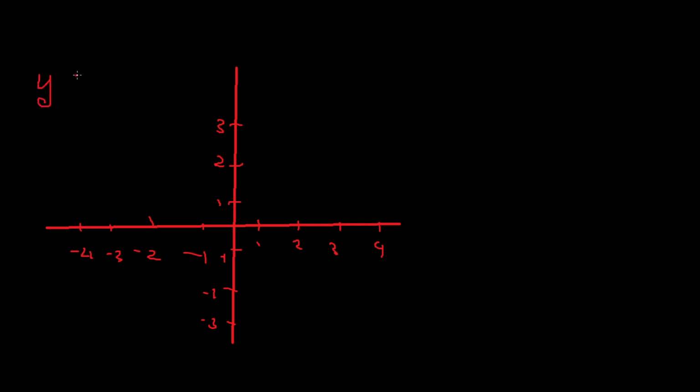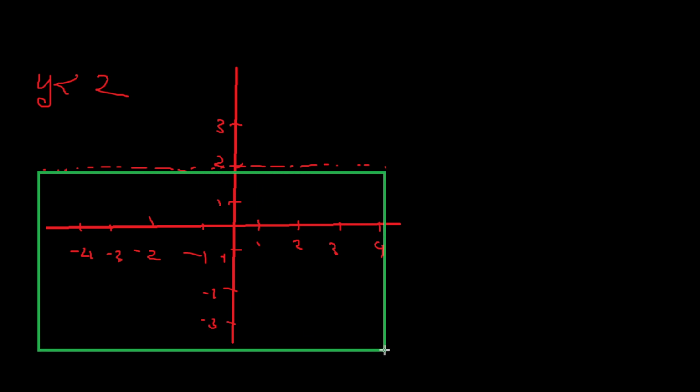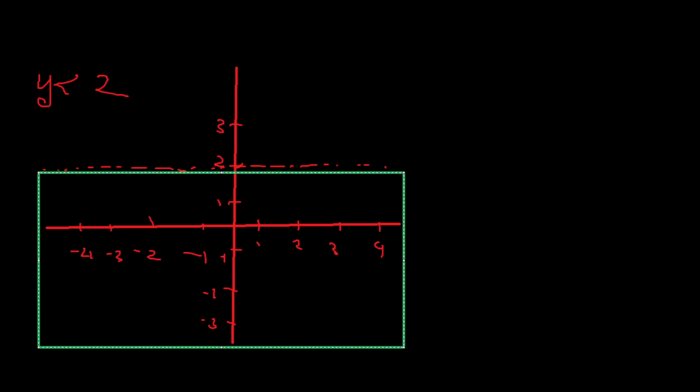So y is less than 10. Oh, sorry, let's just do a short number, so 2. So this would be a dotted line on the y-axis. And since y is less than 2, we can know that this is this area here. We have to shade it entirely. I'm not doing it right now.